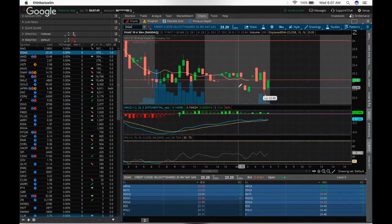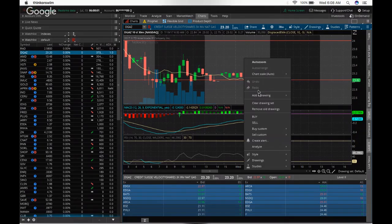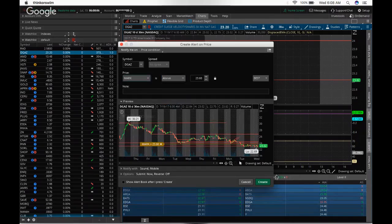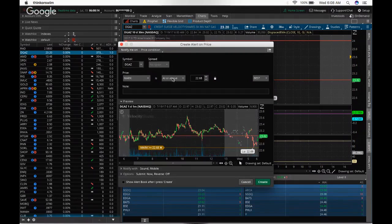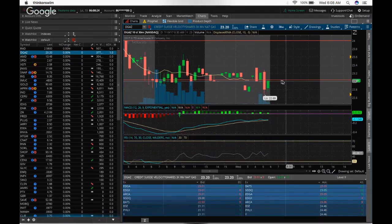So I just would much rather like to see a more solid buy or just a break of a resistance. So I'd like to see more of a hold if it breaks above like 2360. So what I'm going to do is set my alert here. When it goes above 2360, it's going to alert me. Also, if it breaks its lows, it's going to alert me as well. Right now we're around 23, right? So again, it's kind of just right in the middle. But that's really just it.